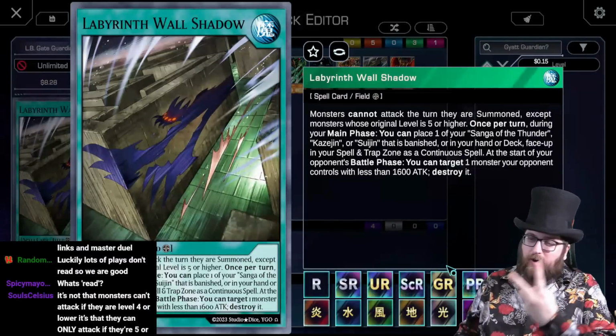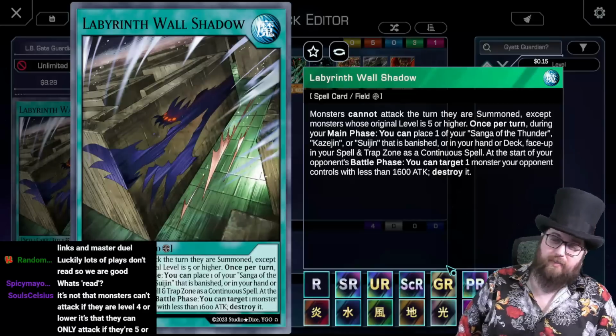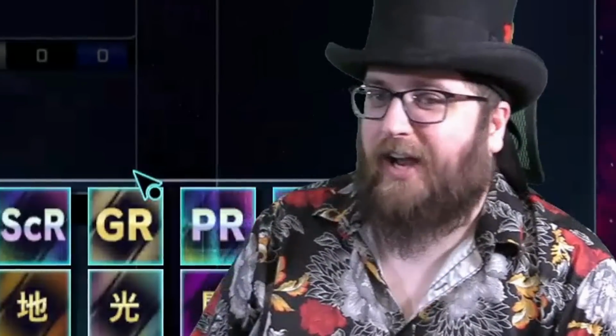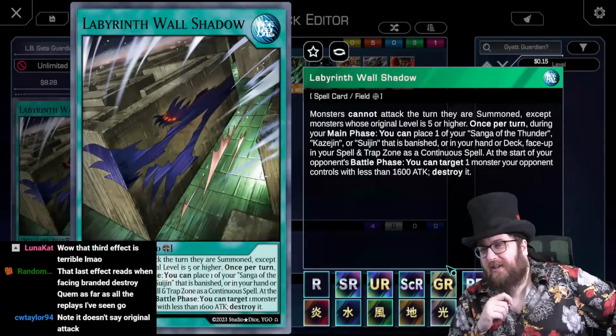First of all, we've got two quasi-floodgatey kind of effects. One is monsters can't attack the turn they're summoned unless their level is 5 or higher. So Link monsters and Xyz monsters that don't have a level can't attack. Low-level monsters can't attack. If you're fighting a Synchro or a Fusion deck, you're gonna be in a little bit of trouble. That third effect doesn't seem particularly useful either.